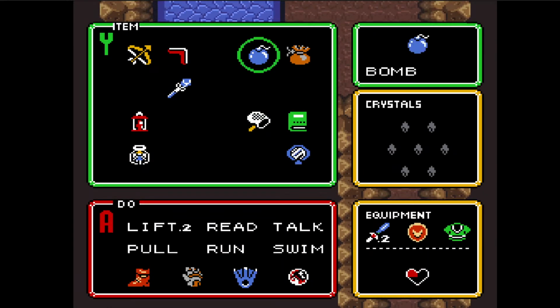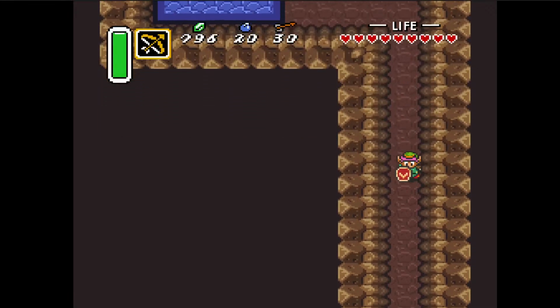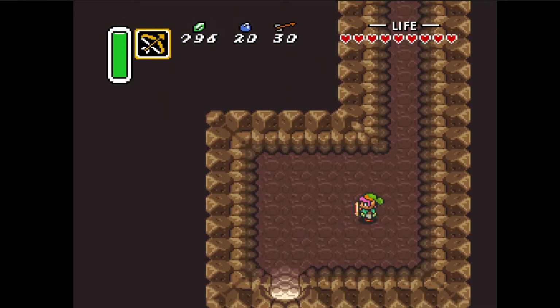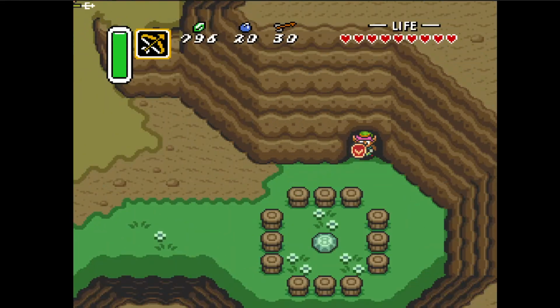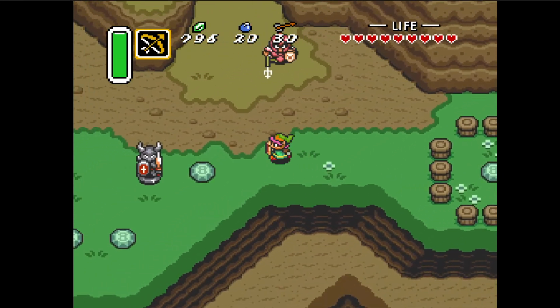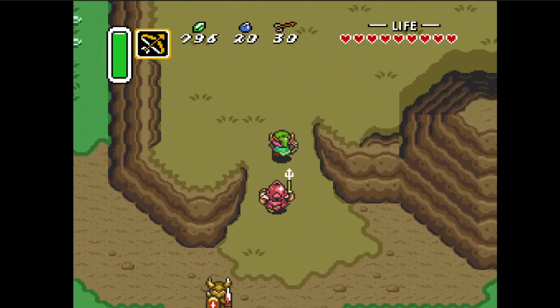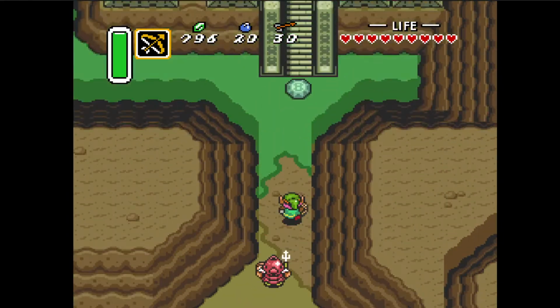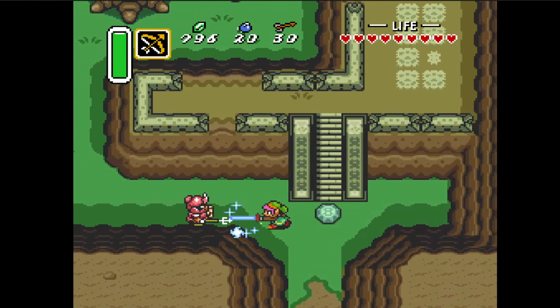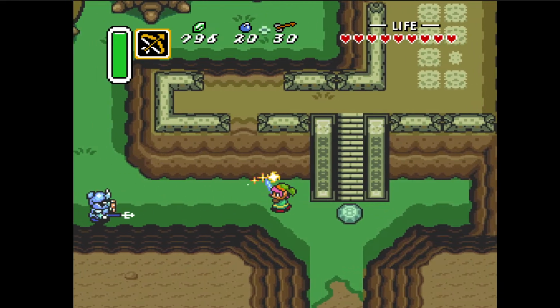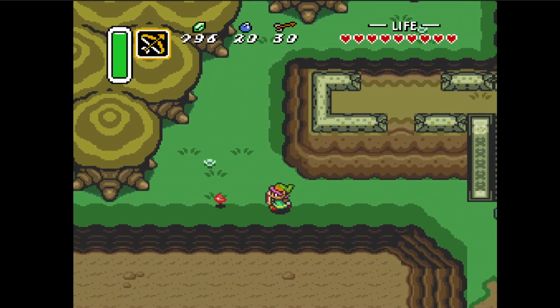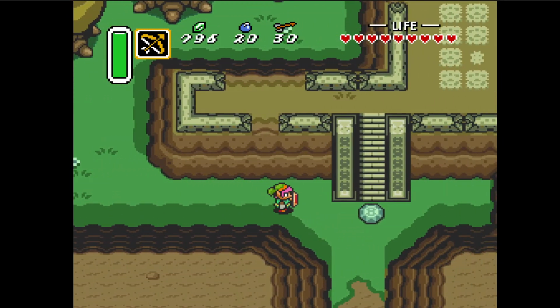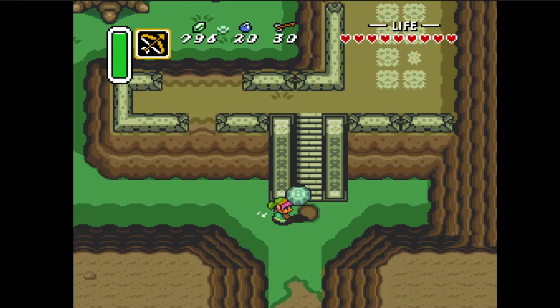So now we're prepared to actually head back to the portal we ripped from the Dark World to the Light World, and follow it back and head into the palace. As you might have noticed, these red enemies are really, really quick to spot as compared to all the other soldiers we've seen before.